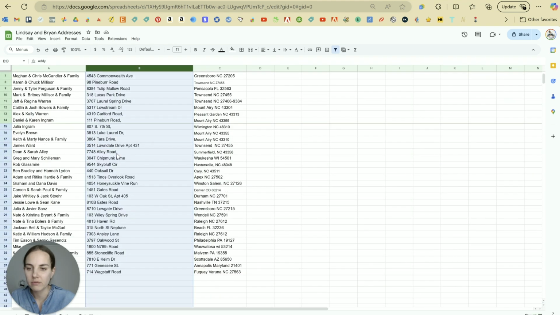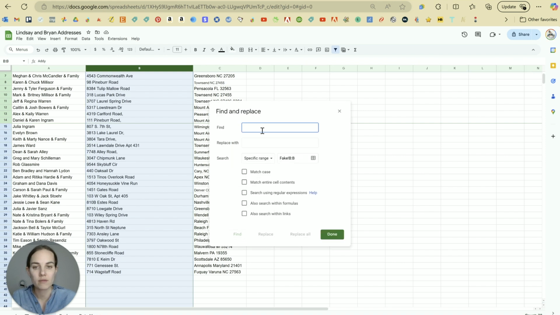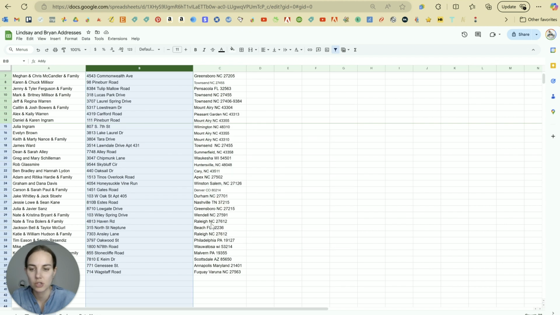We'll do something similar to get rid of these commas. The only other commas in this column are sometimes between the street and the apartment, which doesn't bother me if that's gone. So I'm just going to find all of the commas in this column, replace them with nothing, and now you can see they're all good. We still will need to just separate those, but that's not a huge deal.